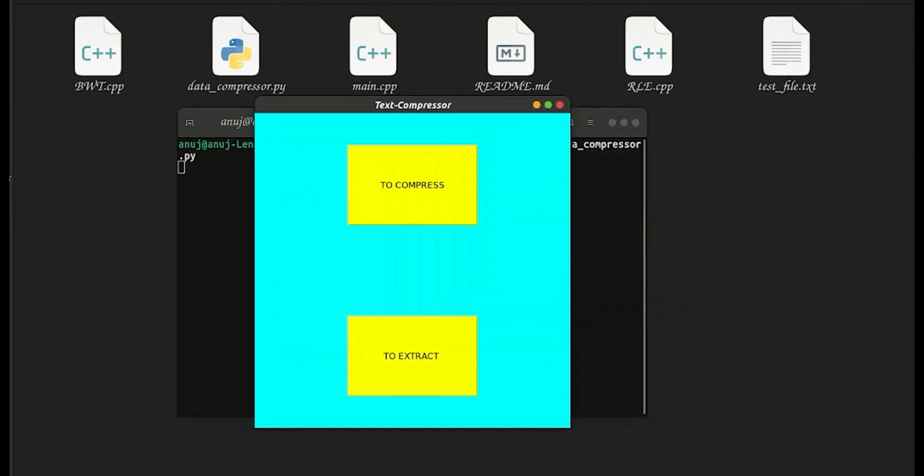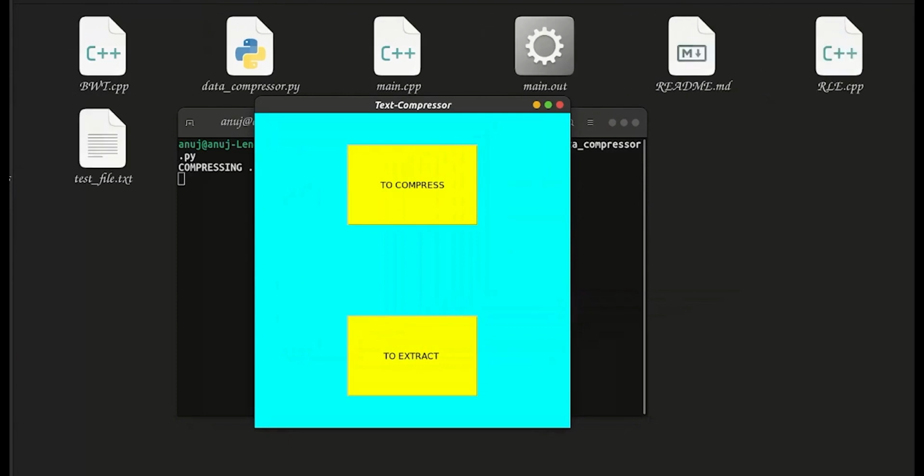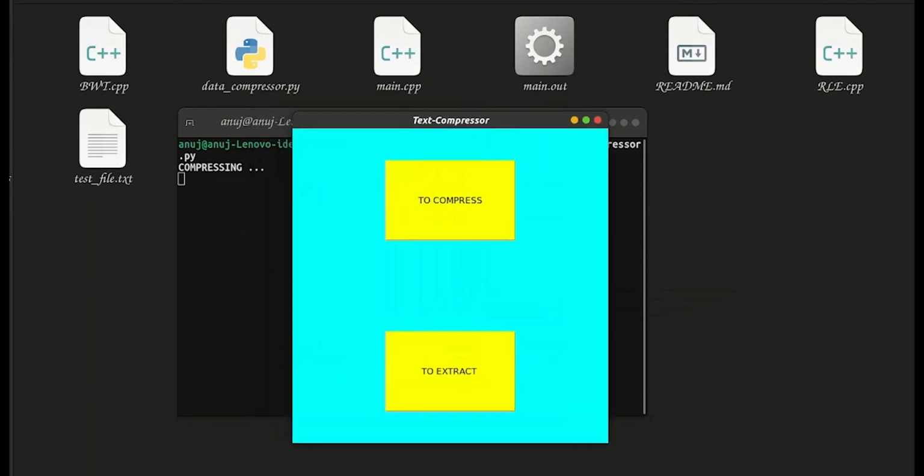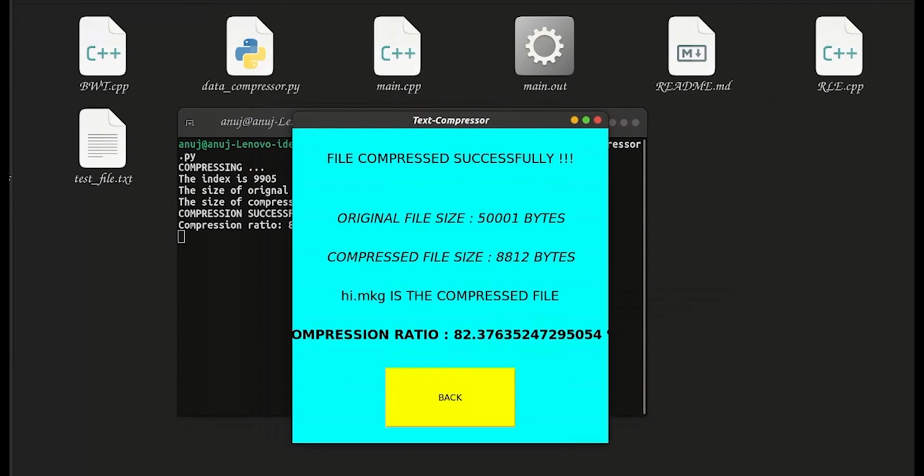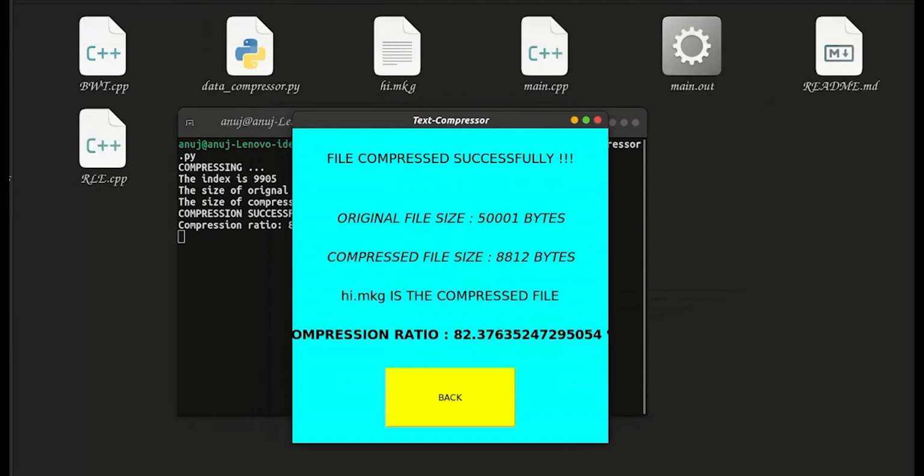So the compression has started. As we can see, the main.out has been created here. It will take a while. So the compression has been done, and you can see here the compressed file size is 8812 bytes, meaning 8.8 KB, and our original file was 50 KB.